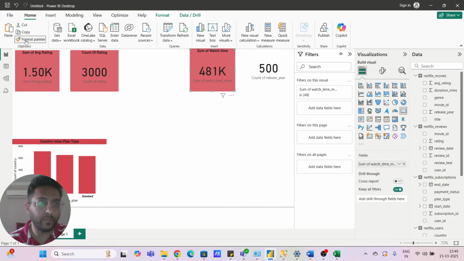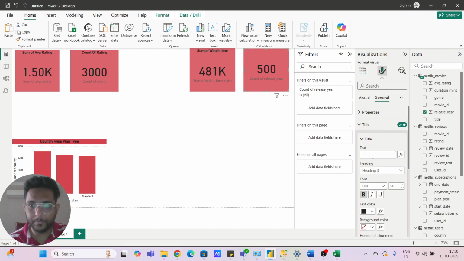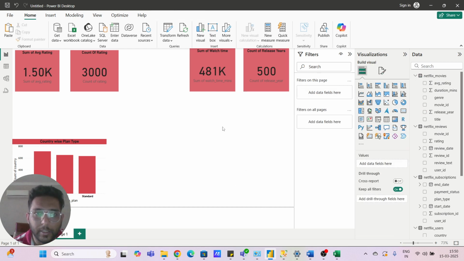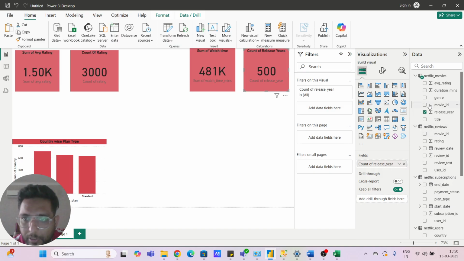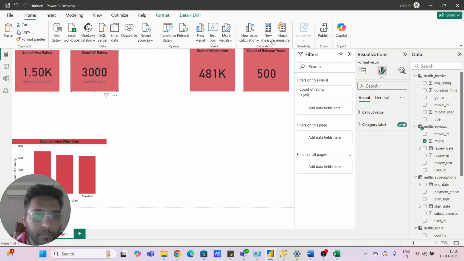And this should be my format painter again. I will do this. Count of release. Yes, right. So 500 release movies, and I need to remove this now. Let me remove this. Okay, go for category label. This would be category label, right?